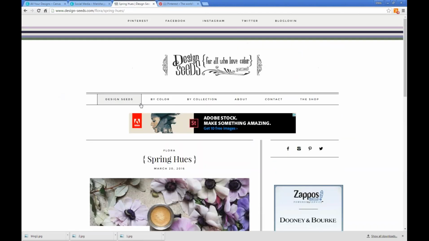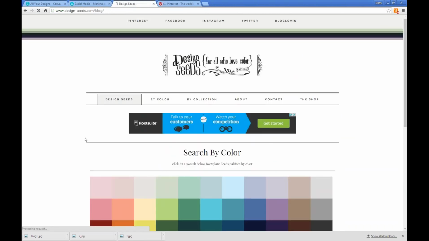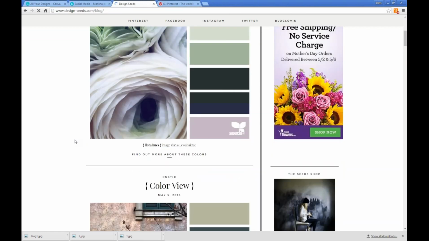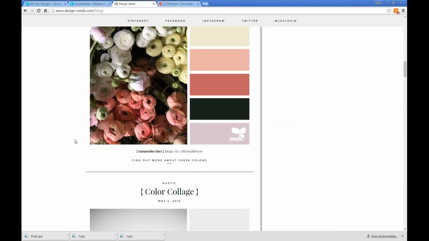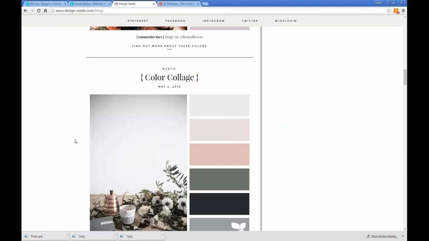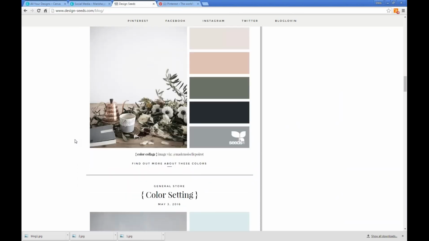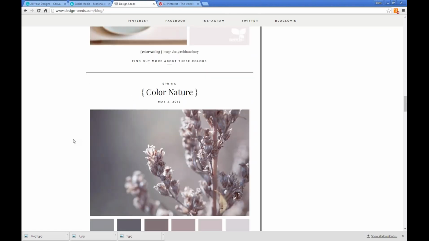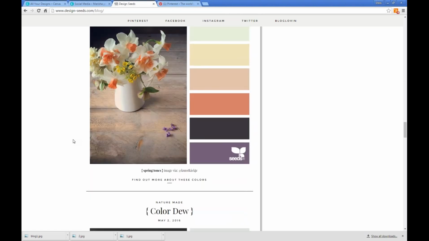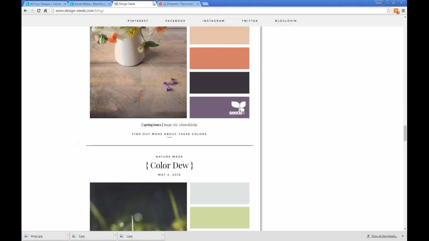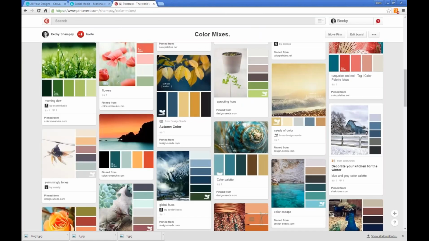So yeah, if you're just needing a little bit of color inspiration, like I said, you could come here. Gives you a lot of different good ideas. We use it for website stuff a lot. You could use it for any kind of online marketing. I have a lot of friends that use it when they're even deciding on colors of what to paint their house. So it's really just a great resource to get some good color ideas. All right.